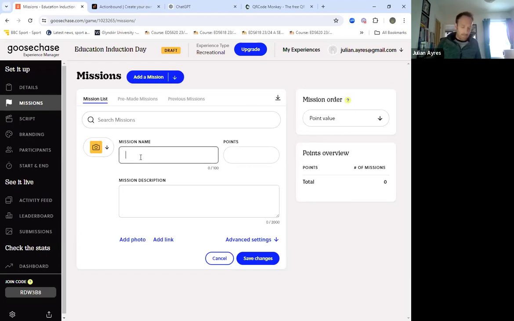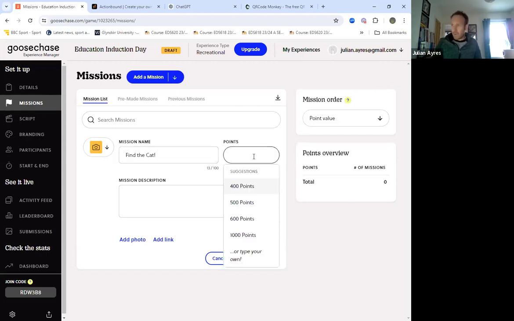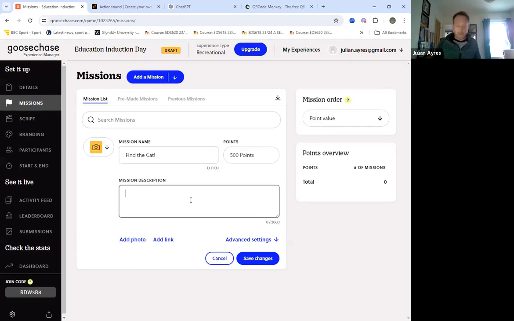So this could be, I don't know, find the cat. And we can give it a certain amount of points. So let's say they get 500 points and we put in there, take a picture for cat.